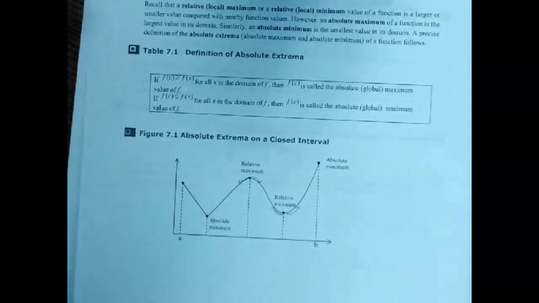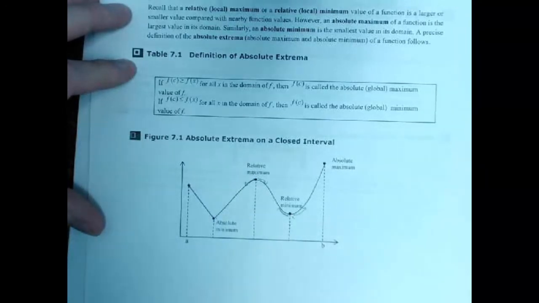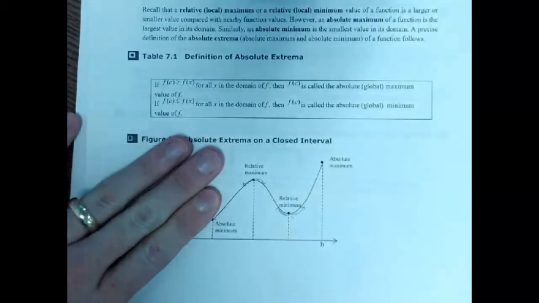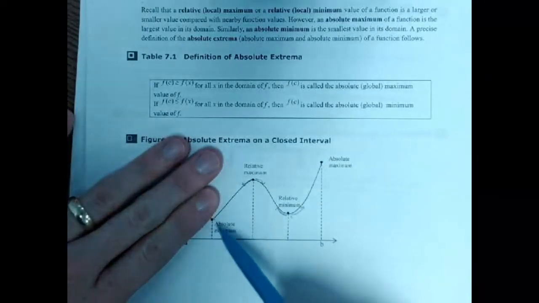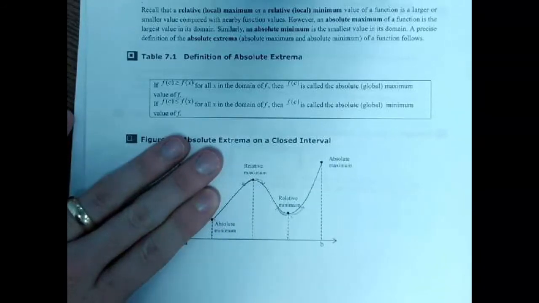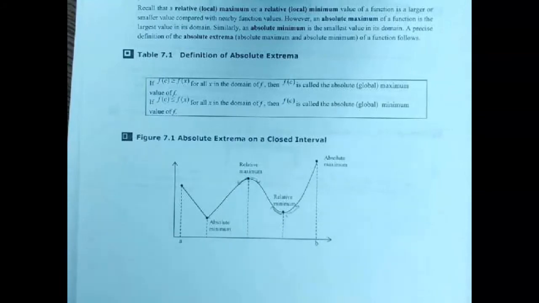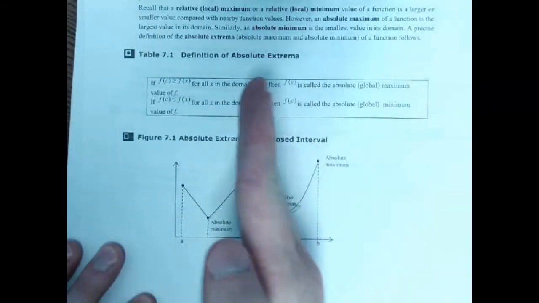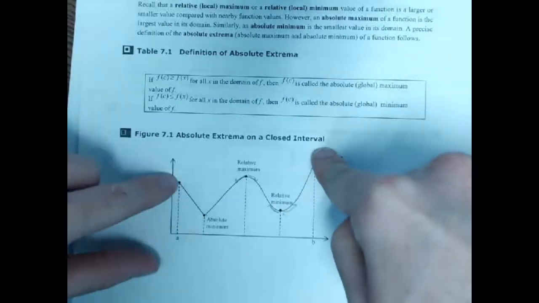Okay, your absolute min, it could be one of the relative mins. Right here, it looks like it's this left relative min. Or if the function would have just stopped, then it would have been the left endpoint. And then that would no longer have been any relative. That would have just been strictly an absolute. Okay, so your absolute extrema, it could be one of the relatives in the middle, right? If you're looking for the absolute max, it could be one of the relative maxes in the middle of your interval, or it could be the right side or the left side of your interval.